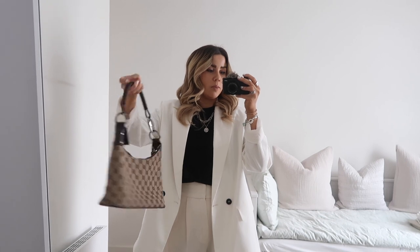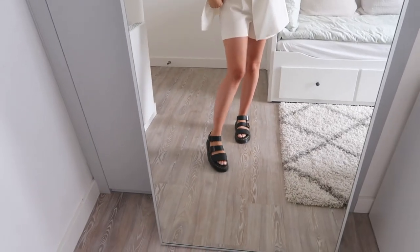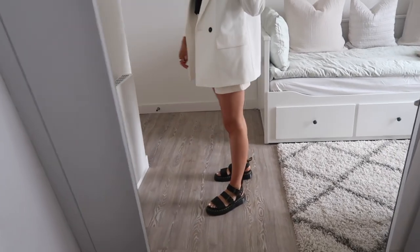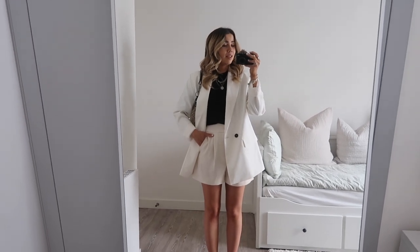I've honestly had them for about five years and they just keep coming back year upon year when it gets warmer. Bag-wise, I've gone for my little Gucci — I can't remember the name of it for the life of me, but I bought this secondhand on eBay and I've seen all the receipts so I know it's legit. It was purchased around 2004 or 2005 and I love it so much. Then shoes — obviously the Doc Martens Griffin Quads, which are my favorite summer sandals. They're honestly the most comfortable easy-to-wear thing ever, and this is probably one of my favorite outfits for brunch, dinner, or meetings.